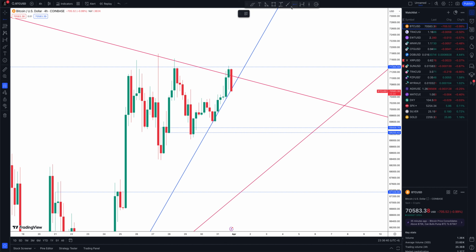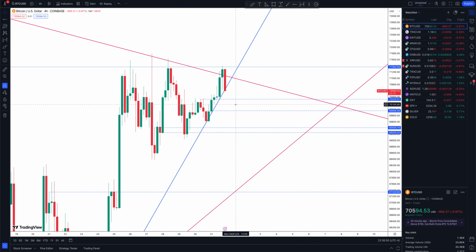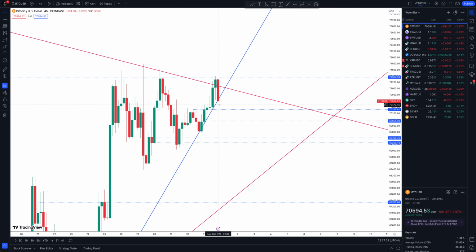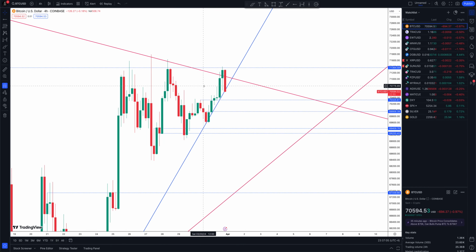But ultimately, what we're going to do here, starting from left to right, let's see if there are any origin levels that we can mark. We have one there, and then we have one last red candle before that green uptrend, and that's pretty much where that area is for now. This portion, I'm not going to evolve just yet. This is still valid, guys, but ultimately these are all tested levels. So really, what you want to see is Bitcoin hold this uptrend.